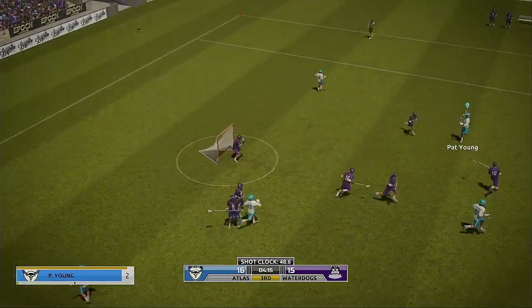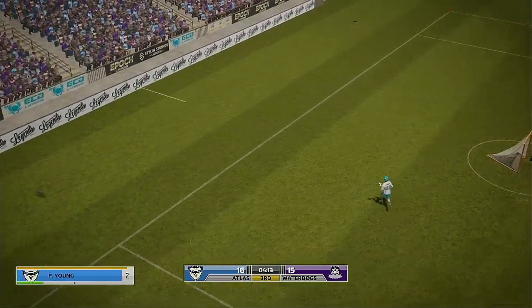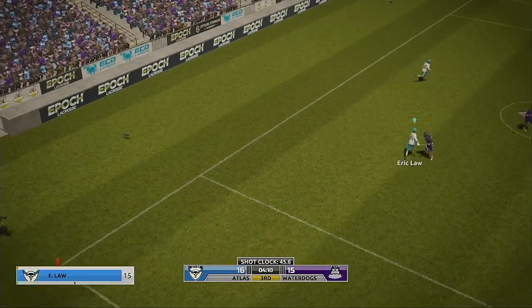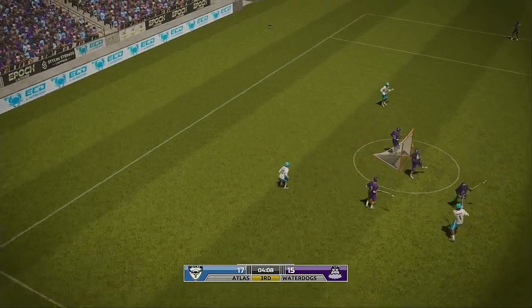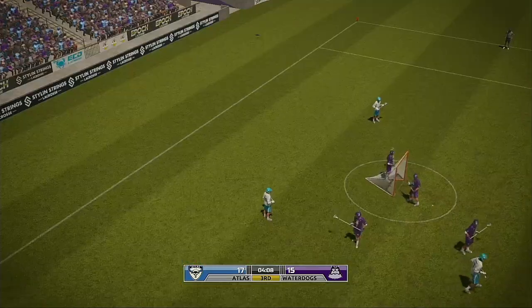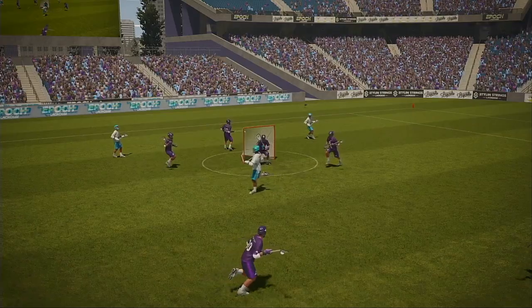42. See space. Shoots. And wide. 1. With the catch. And goal. The away team with their third in a row. The home team looks stunned.